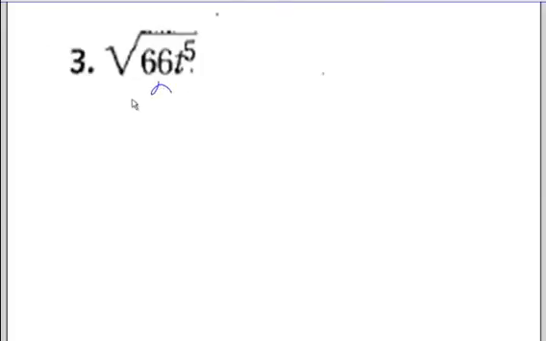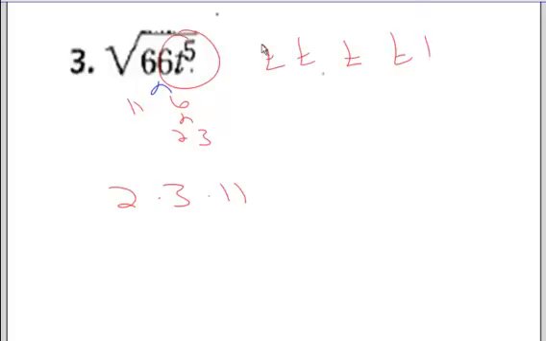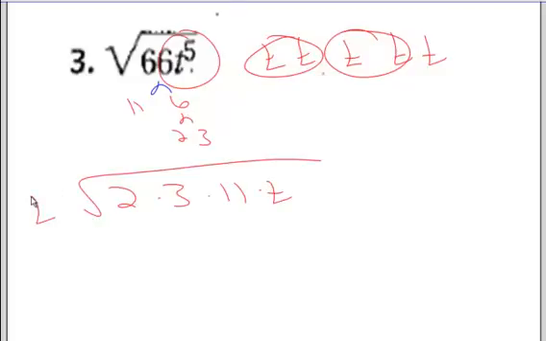66. Everyone thinks of 11 and 6 right away. 6 is 2 and 3. And what you notice out of 2, 3, and 11 is we don't have any pairs. T to the 5th power, hopefully at this point we're realizing that's 5 t's. So you have 2 pairs. So I have a t left over. On the outside I have t times t, so that's t squared. Underneath this all goes back together as 66t.